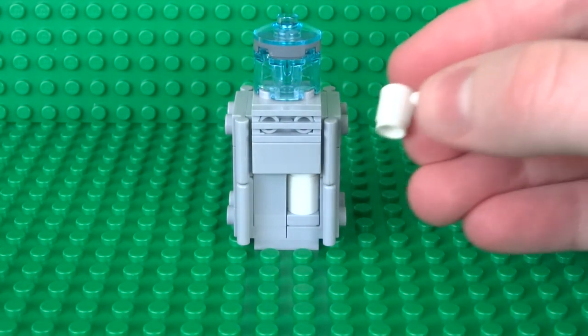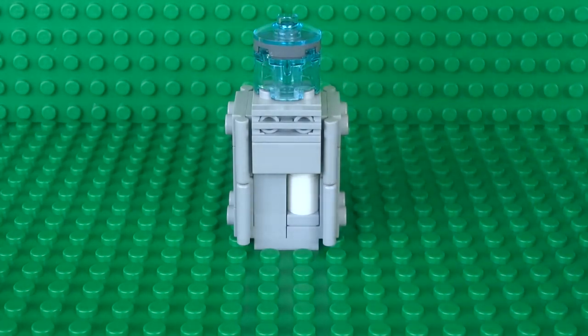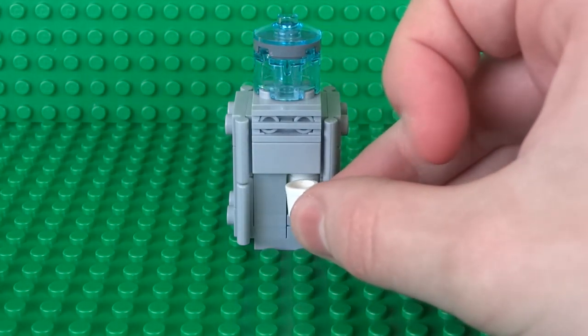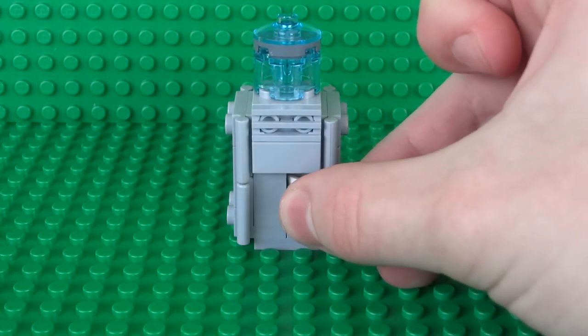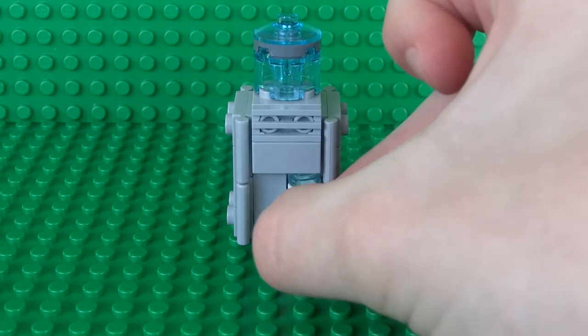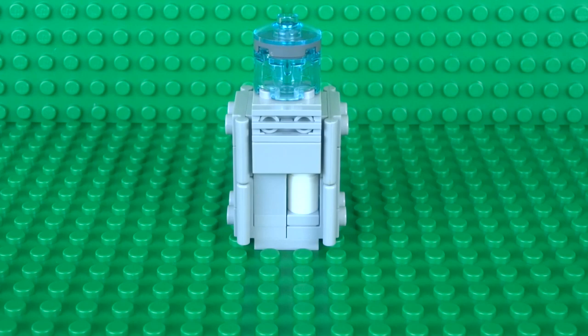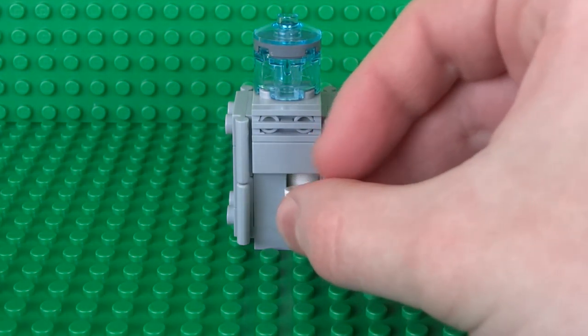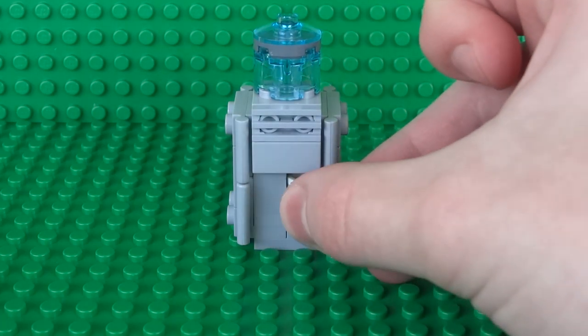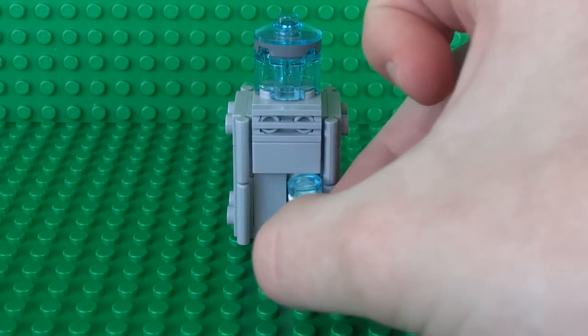So how to dispense a drink is pretty simple. Just grab yourself a cup and then just press down on the button and you'll see a drink is dispensed into the mug just like that. And as you saw at the start, you can do this as many times as you want until all of the water is used up.